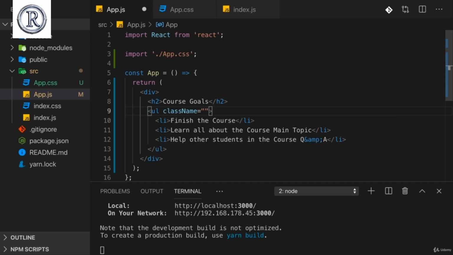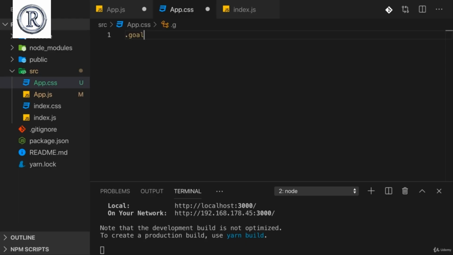This also, of course, is kind of a proof or reminds you of the fact that this is not HTML, but HTML-ish looking syntax. I'll name this class goal list here. And now in here, we can define some styles for the goal list.